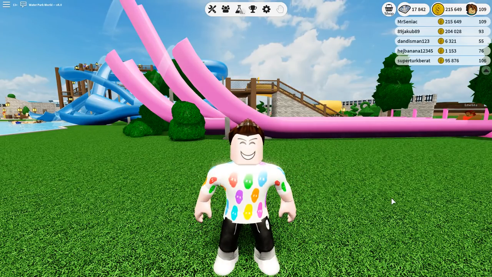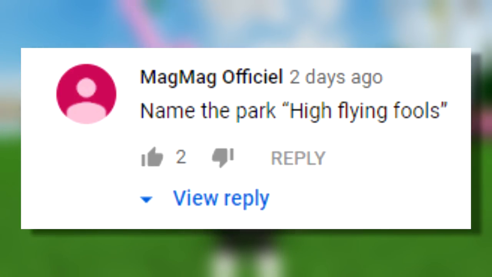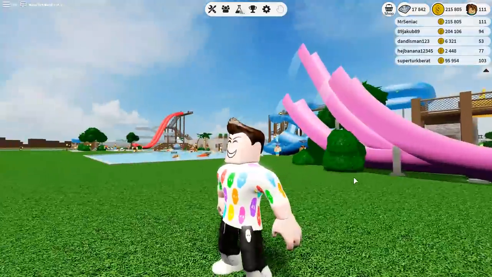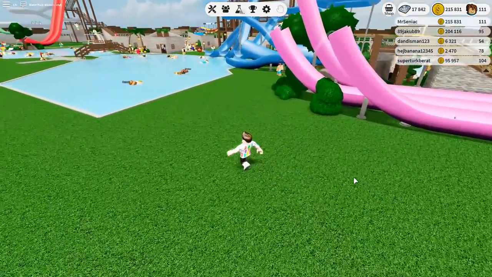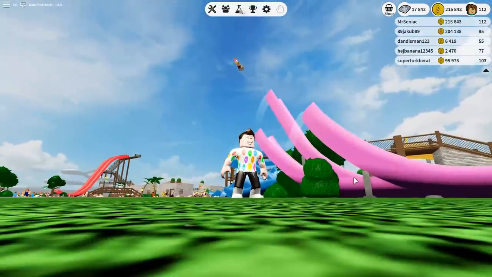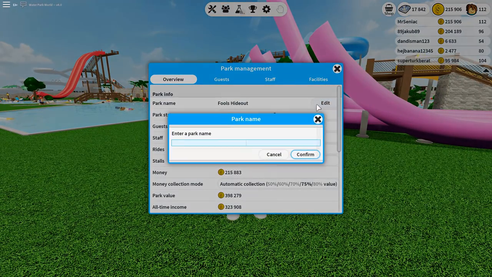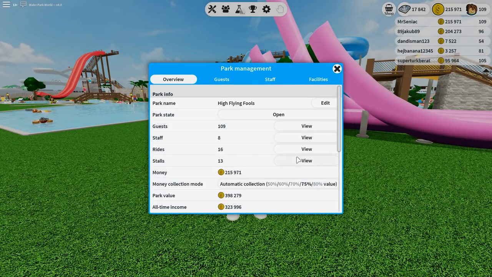As always, I ask you guys to rename my park each episode, and today we got a pretty good one. It is from MagMag Official, and they said to name the park High Flying Falls, which is perfect because we got these high flying falls going high into the sky and landing in our beautiful apple pie. Woohoo! So let's rename it then. So, park management, we're going to edit this, and we're going to call it the High Flying Falls! There we go. Confirm. It is done! No hashtags.